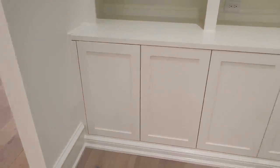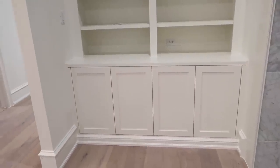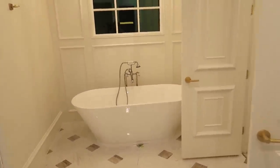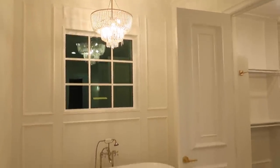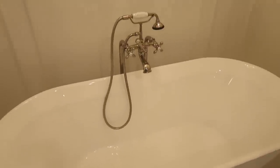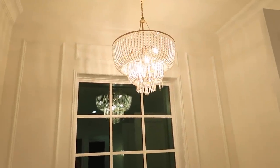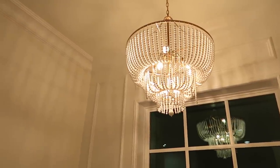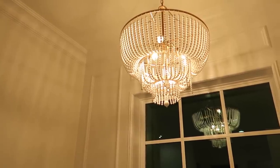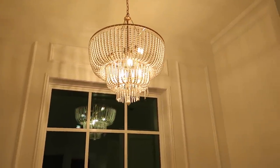I was just walking back to the master bath to show you guys updates. Our cabinetry on the built-ins in the living room is also backordered — those should be here soon though, with knobs on all of those cabinets. Our tub was installed recently — they filled it up today to make sure it worked. This chandelier has some beads missing, and during our walk-through today they said they're going to be fixing that.